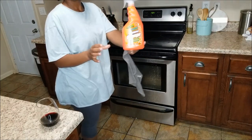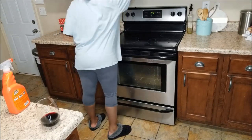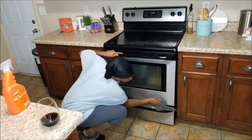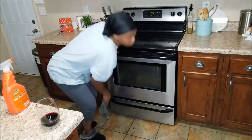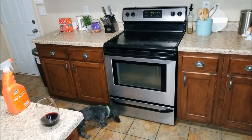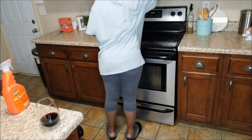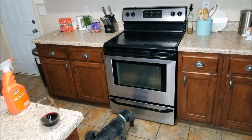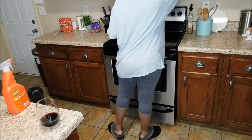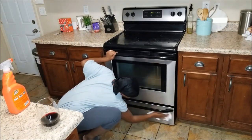I am using my Awesome Oxygen Orange to wipe down the front of the stove and the microwave. It is a degreaser and it's from the Dollar Tree. I actually think they've changed the formula on this. I still like it, but it doesn't smell the same. It used to have a stronger smell, kind of like the original Awesome. But now it smells like the powdered Awesome Oxygen that you get at the Dollar Tree in the jar, which I can appreciate. It smells so much better.